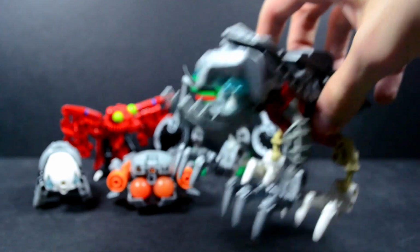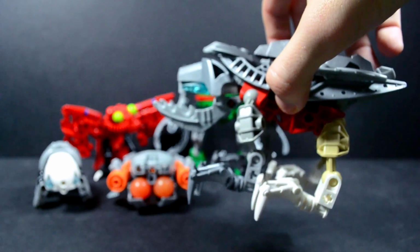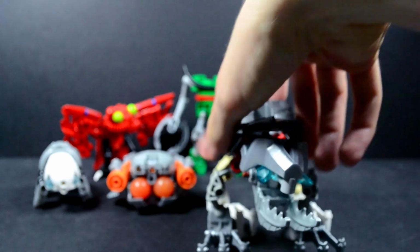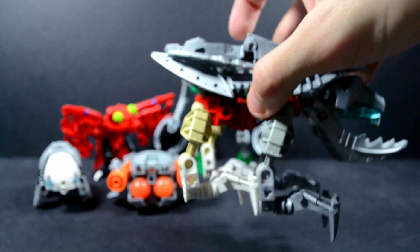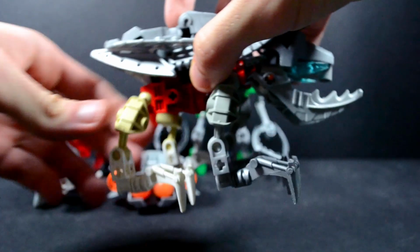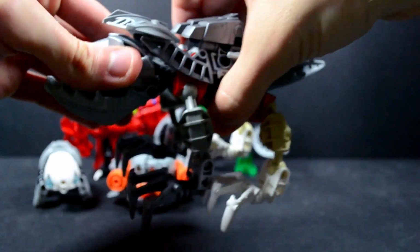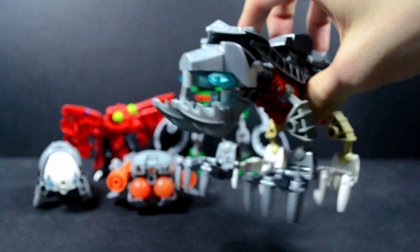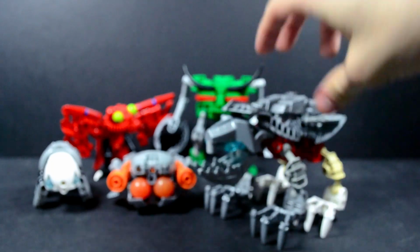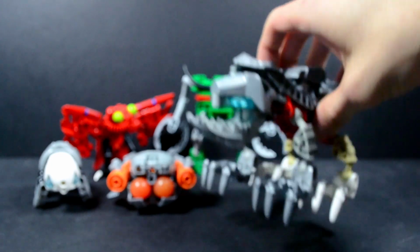The last one is just more so an example of taking something that already exists and trying to work off of it and make it something you can at least be somewhat proud of, or not even necessarily proud of, but just make it workable. I've trashed the original Dermis turtle before, and I make no apologies for it. No, I'm kidding. A kid made it. It was cute at the time, but it wasn't exactly a great moc. So obviously for a storyline thing, I redid it. So that's why his color scheme's odd. I didn't really try to fix that.